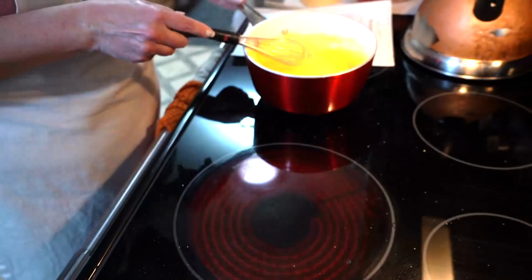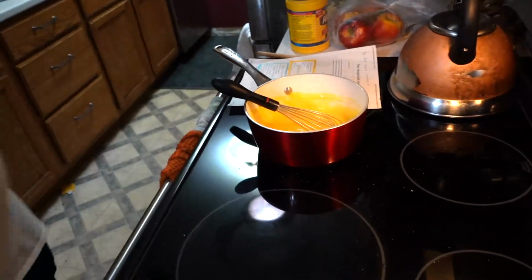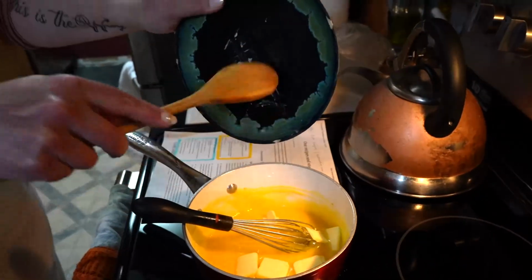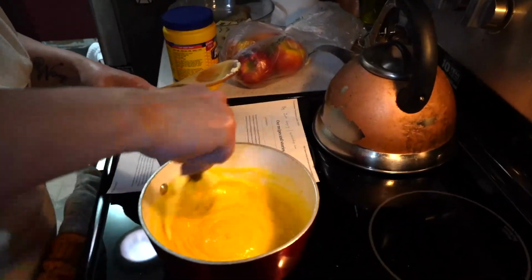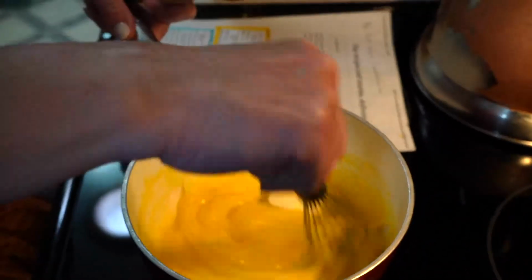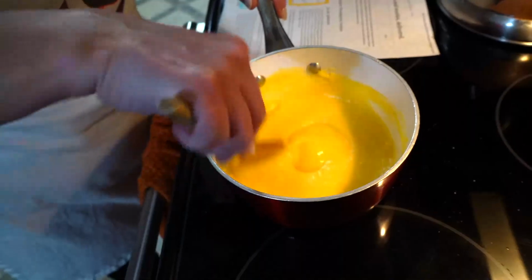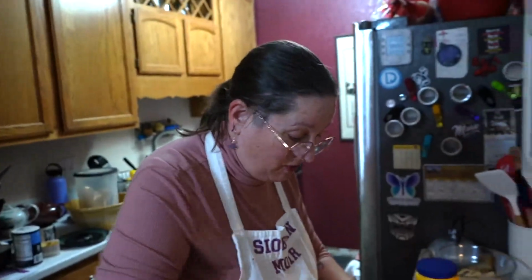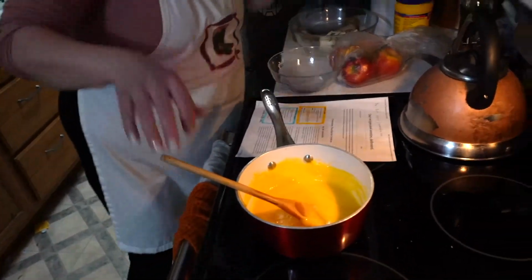Okay, I'm removing it from the heat. And then I'm adding in the butter. Just put that in there. Come on, butter. In there. Stir that in with the whisk to start. Well, if I'd known that's how you make orange curd, I would have made more of it for other things. Transfer it to a medium bowl.